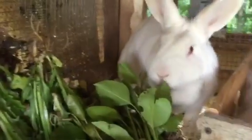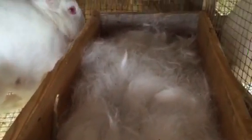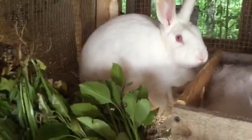But I know somebody who will chew on these. This rabbit here, her name's Miss Piggy, and that's because she eats everything. I'll put them in there and she'll munch on them, I'll bet you. I don't know, maybe not. She's got babies. You can see there's all the fur that she pulled. She pulled more fur than any doe I've ever had. She pulled a lot of fur, but anyway, she might be full too. I just fed her a bunch of stuff, but trust me, they do love those. And oh, there she goes. She's just being a little shy. Oh, see, now she's not going to do it. They get a little shy when they have babies.